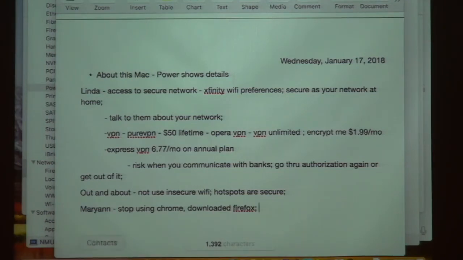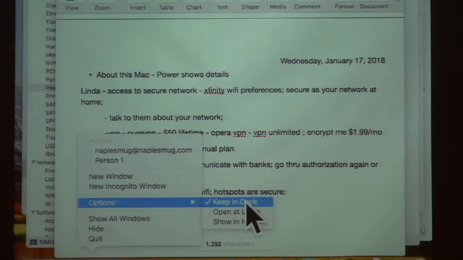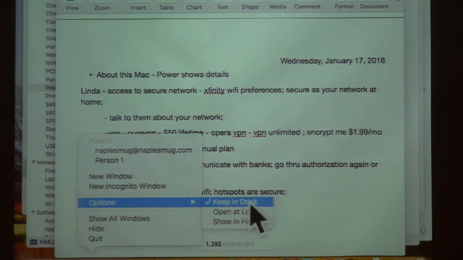We have the various ones down here. Firefox needs to stay there. Do you click the little thing that says keep in options, keep in dock? No. No. I'll try that. Yeah. It wasn't enough just to move it from your desktop to the dock. Yeah, it is, but then you have to tell it to keep it there. Okay, thank you. Options, keep in dock.